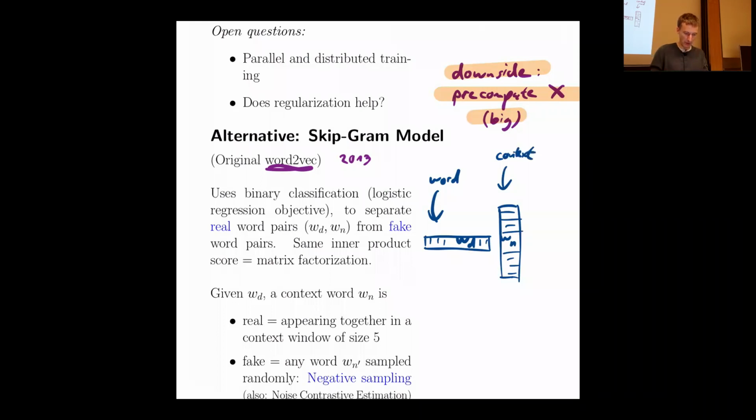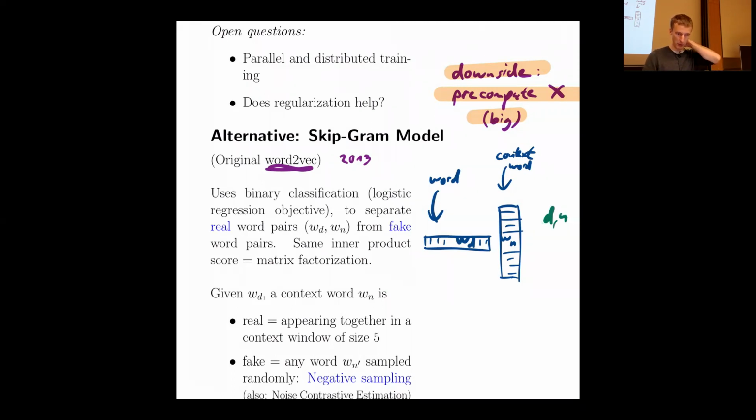So that's the same as before. These were the two green vectors we had already in GloVe. So what is different now? The difference now is that we don't care that this is giving the total count of these two words D and N appearing together. Sorry, we called it I and J last time, but it's the same thing.